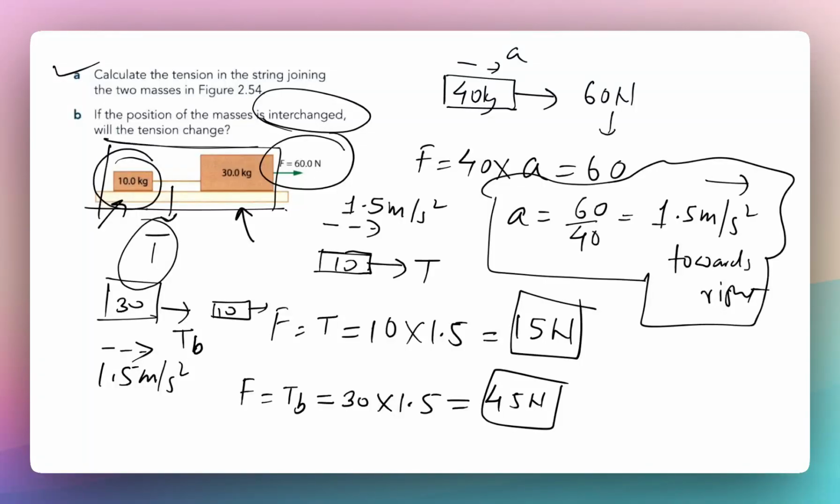So the tension will change, right? Think of this. What's happening here is that we are applying a 60 Newton force, and it is first pulling this 30 kg mass, providing that 1.5 acceleration. So part of that force is consumed, and whatever is left is also pulling this one, right? If you do it the other way around, because this is a smaller mass with the same acceleration, less force is getting consumed, right? So hence the tension in the string is higher and bigger. So in case number 1, 15 Newton, in case number 2, 45 Newton.